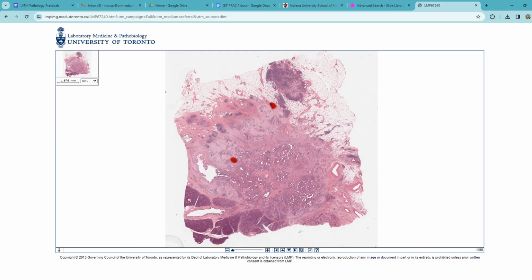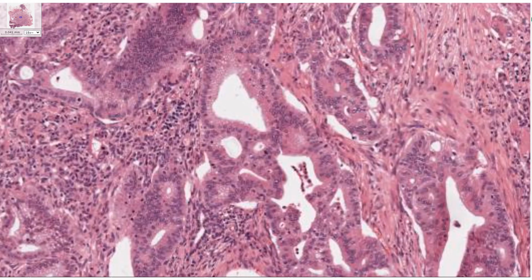The next one is on pancreatic adenocarcinoma. When you open the slide, it will open like this, and please click on this button again to maximize the view. And basically when you look into the slide, you know already this is malignant, because you can see very irregular glands. This is what we call malignant glands, and you can see the cellular features that show pleomorphism, hyperchromatism, high NC ratio, and all sorts.